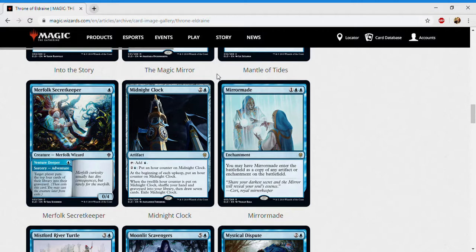Then you exile the Midnight Clock, which is kind of lame because maybe I want my mana rock. But then again, you have your 7 cards, and that is good. Drawing 7 cards is amazing. I do really like this card. If you want a mana rock, you got it.